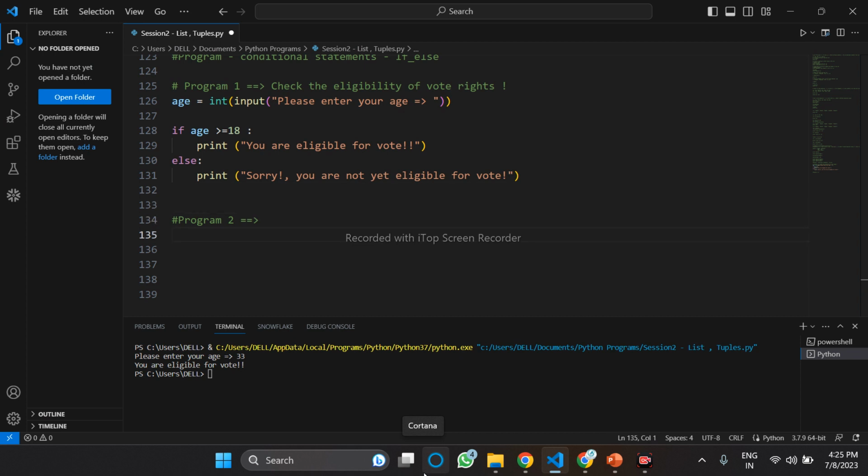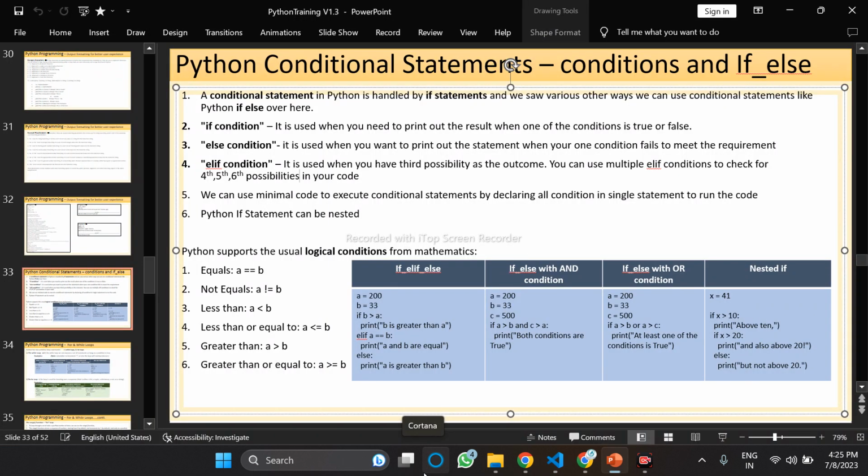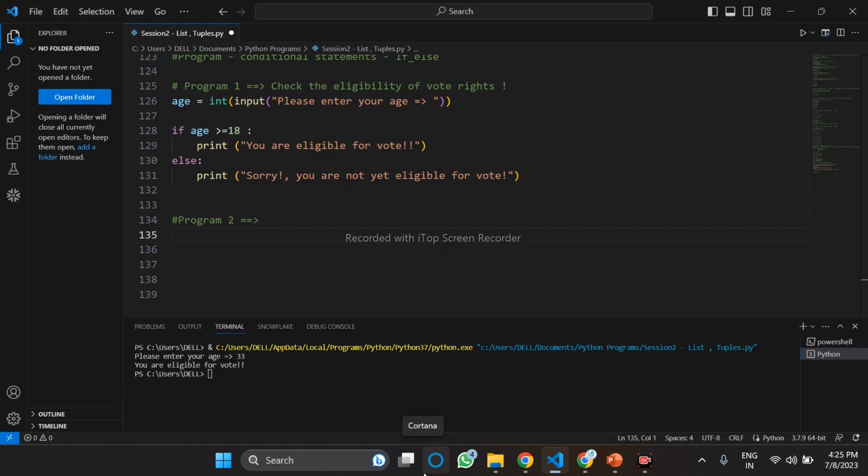Or if you want me to write some more interesting one, then I can write that as well. Tell me, should we go with this one, or should we write a new one? Okay, let's write. Yes. Let me write a new program, an interesting one.